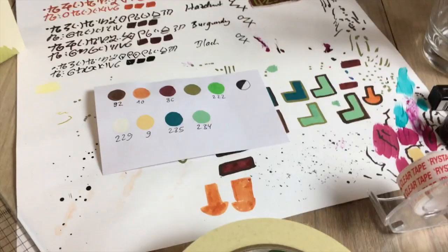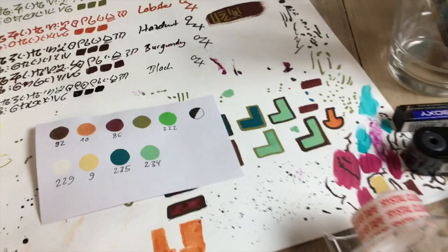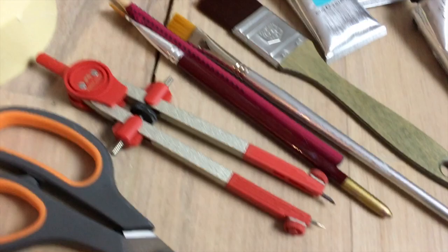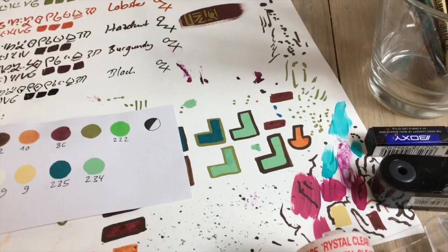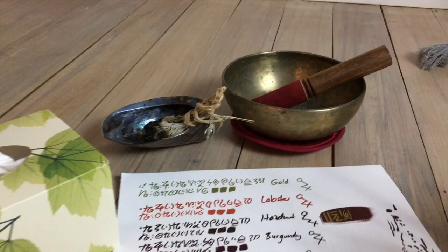You'll need testing papers so you can do a few strokes and try out the colors. Make yourself a little color chart — I made one for the markers I have here, so I can see exactly what each color looks like, because the cap color looks different from the actual paint. I also smudge my drums and art at the end, so that's kind of part of the process.